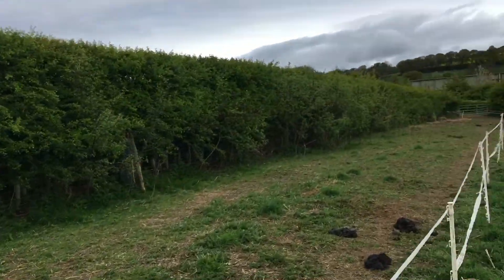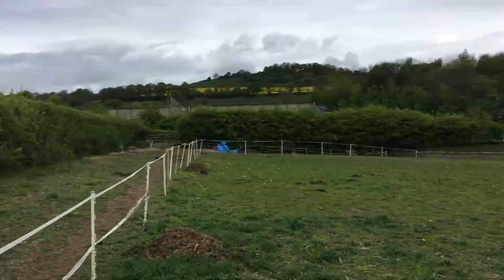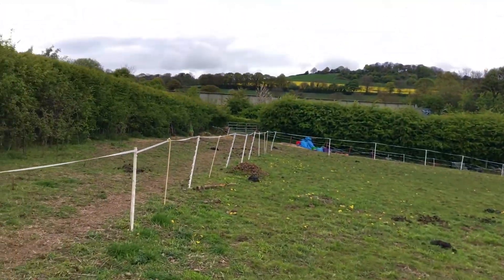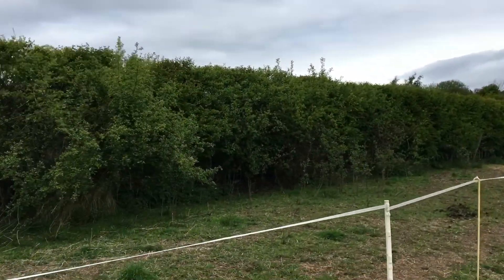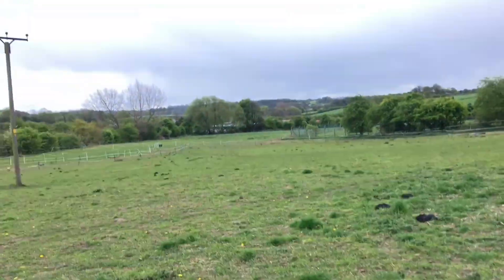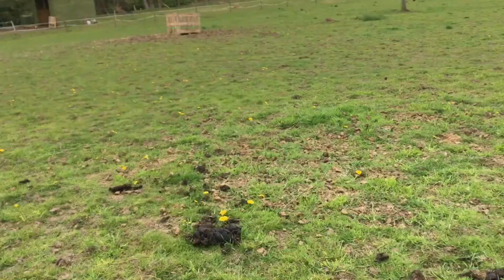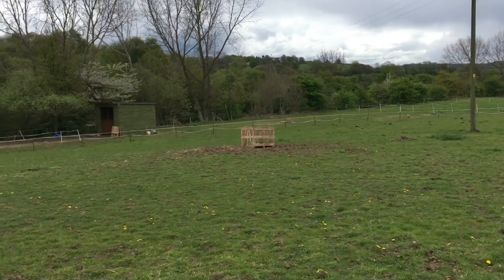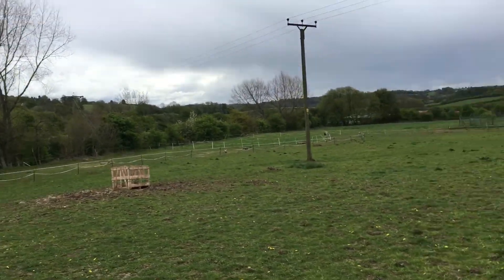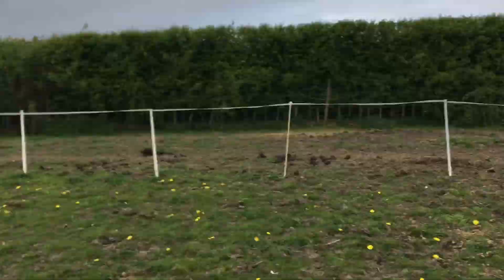It's all pretty simple really. They stay on the track all summer and then I hope to strip graze this middle bit, but it still needs to grow up. For now they're on the track, then they'll go in the middle paddock first, and then they'll go in the very far bottom bit. That's all going to be standing hay, and then they'll also have a feeder once they're in that area.